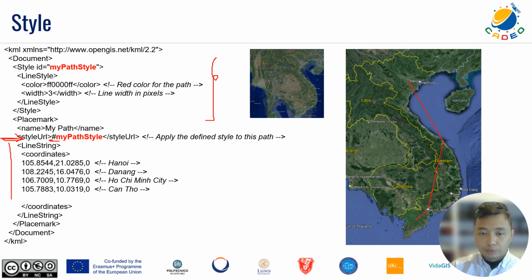And now you can import this KML file into Google Earth to have a look and compare the different results. For example, the first, default, is the yellow line here on the left corner. But after we apply the style into the KML file, we have a different result with the red line, the red line here. Okay, now we go to the next slide.